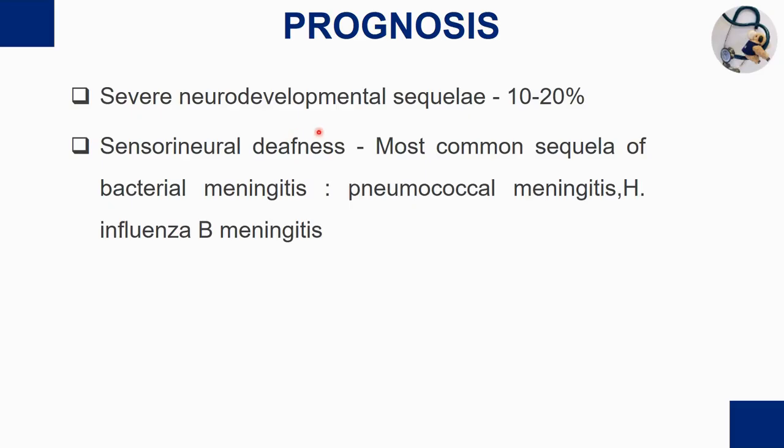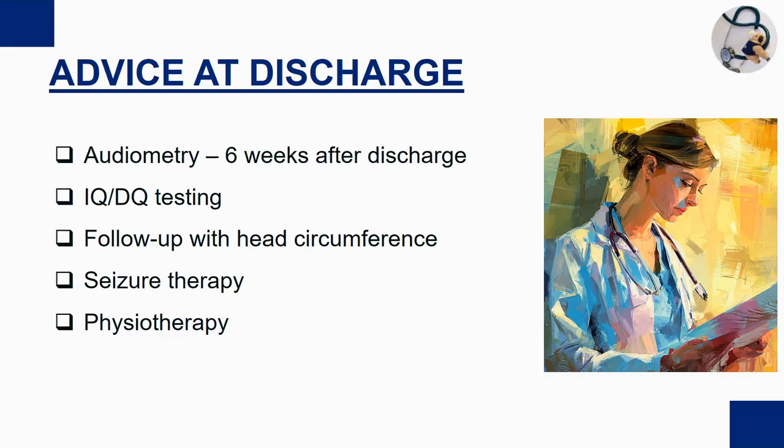Severe neurodevelopmental sequelae are seen in 10 to 20% of cases, and sensorineural deafness is a very common sequela, especially with bacterial meningitis like pneumococcal or Haemophilus influenzae B meningitis. Now let's see the advice at discharge. You should advise audiometry 6 weeks after discharge, because this is one of the big complications. And then you should be doing IQ testing, follow up with head circumference measurement, seizure therapy, and physiotherapy is important.